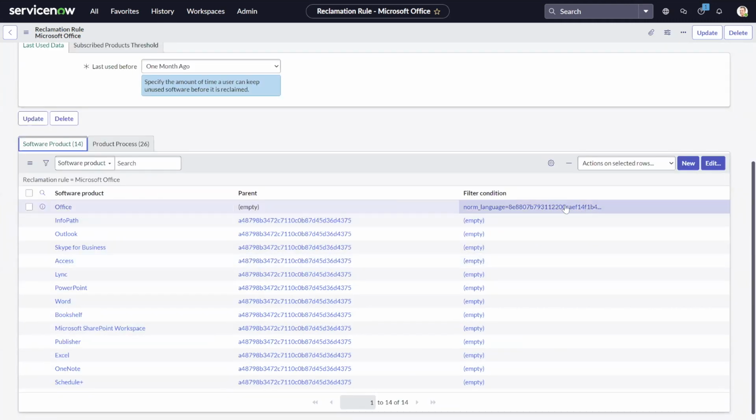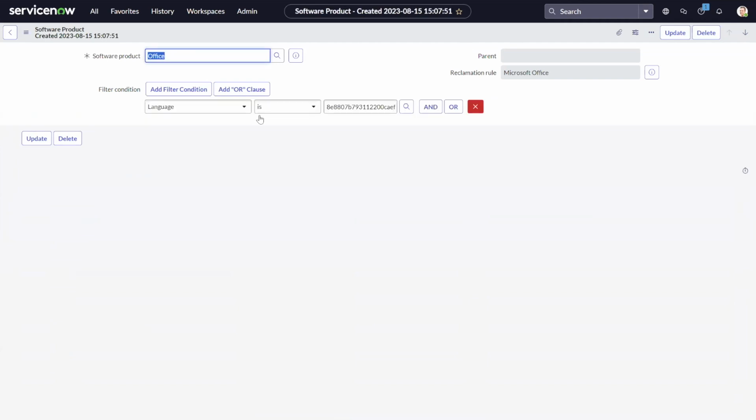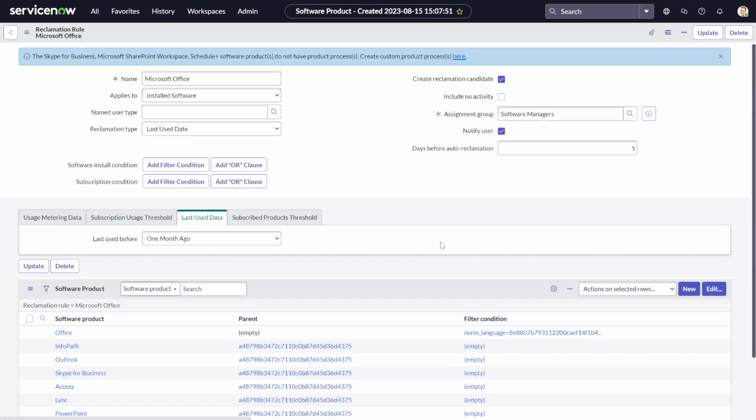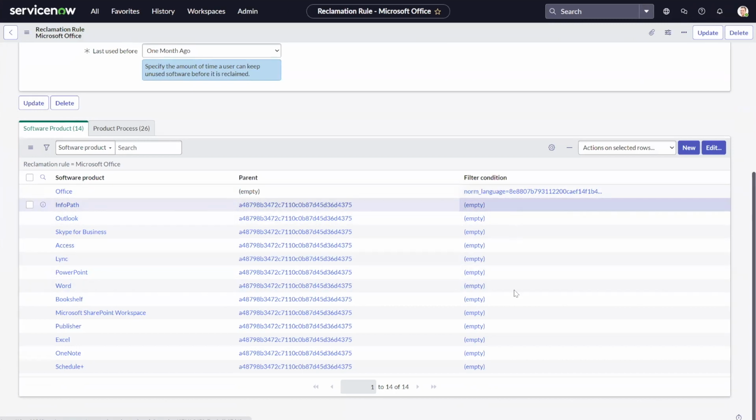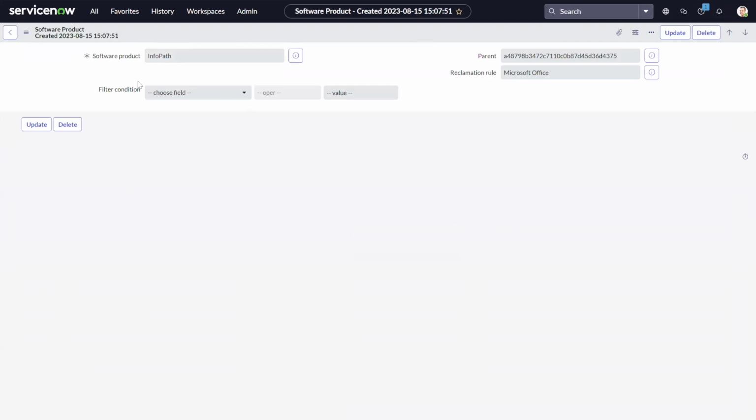I simply clicked into it, it automatically opened the record, and I chose language is English. So creating that filter for the suite parent then applies to all suite components. The suite components don't reflect those in the UI. However, if you open one and attempt to add a filter, it's grayed out, indicating that the parent filter is applicable to this suite component.